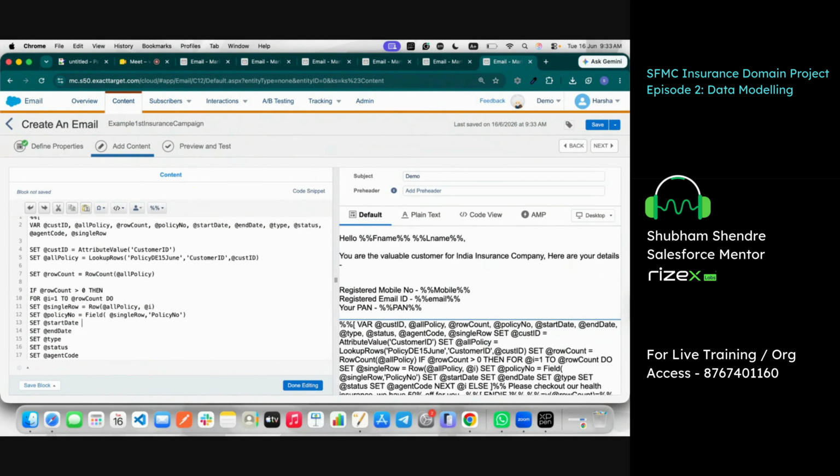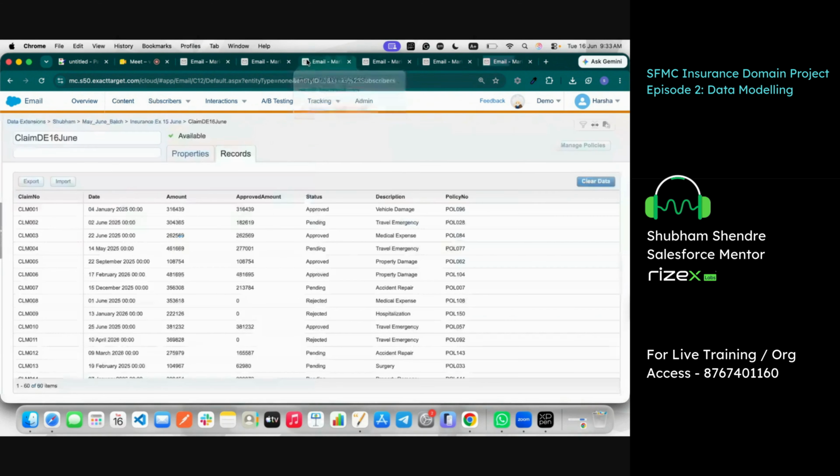Again, for the start date, I will have single row, and from the single row I am getting the start date.